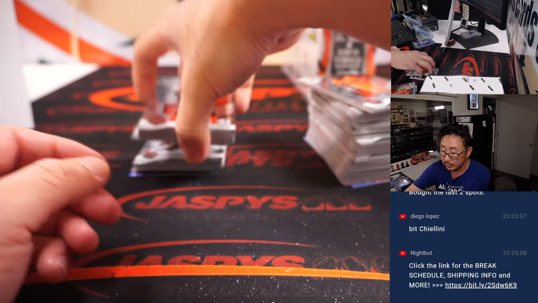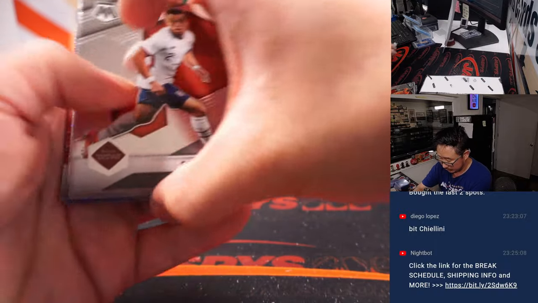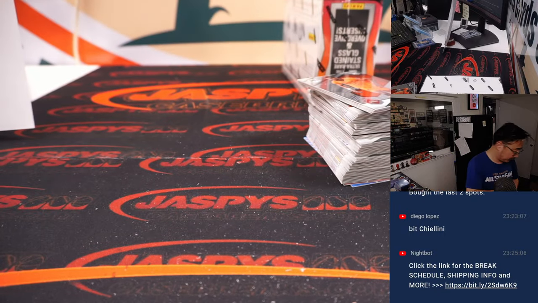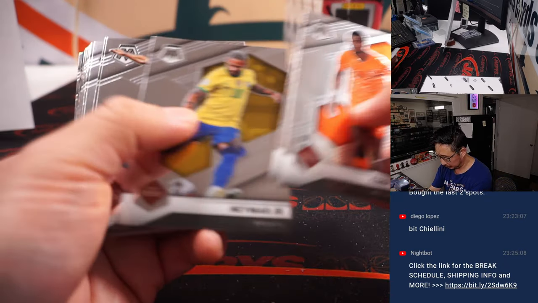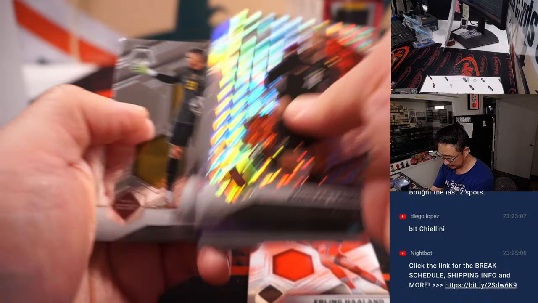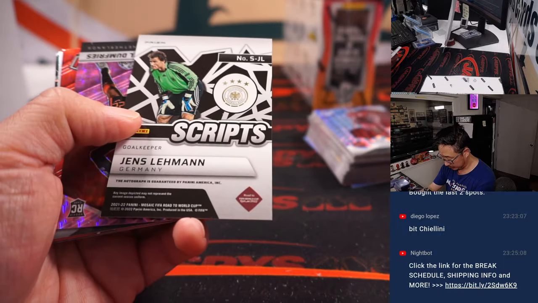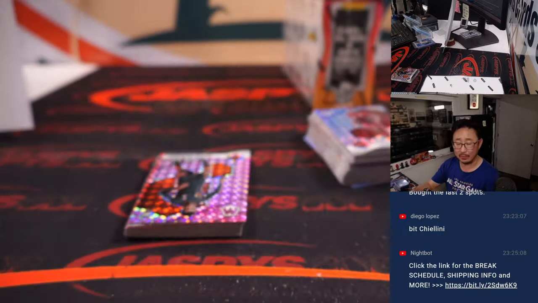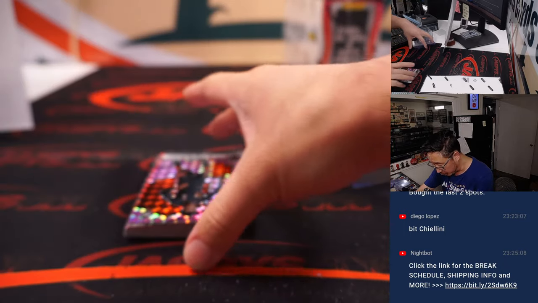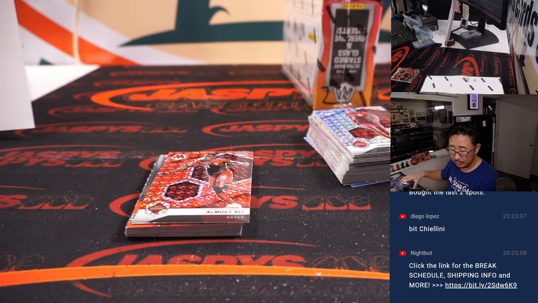Reds are not numbered, just double checking. Really was hoping we'd see some Erling Haaland parallels. And Jens Lehmann, another German keeper for Jordan and Germany, who won that team in the filler. Not bad. I think we got a numbered card here. We've got 8 out of 49, Denzel Dumfries, rookie card for the Netherlands.